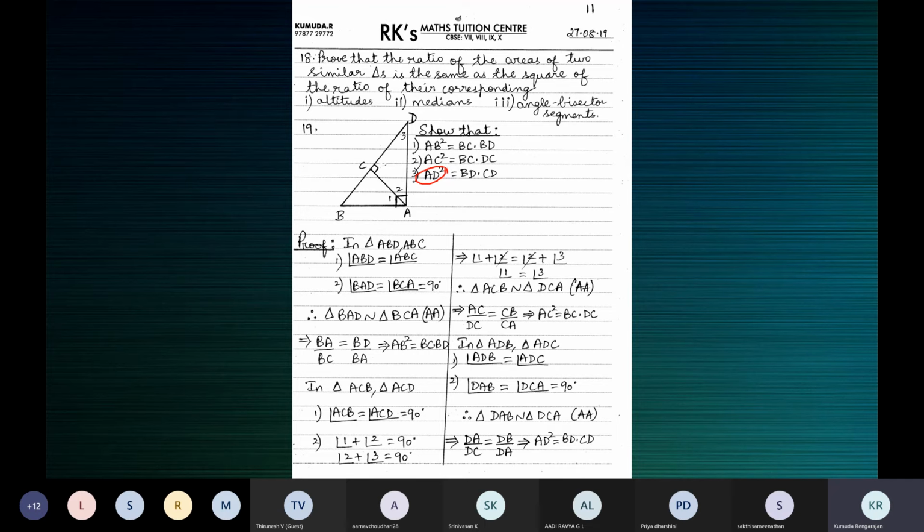In similar triangles, corresponding sides are proportional. Write that, cross multiply. So which ratio not to write? You should write two ratios. Two ratios will have AD in them. That one ratio which does not have AD, ignore it. So when you cross multiply, you will get AD square is equal to BD into CD. Isn't that simple, children?